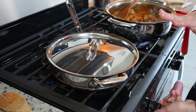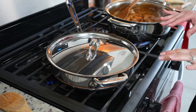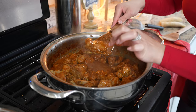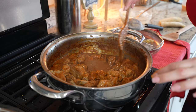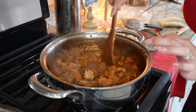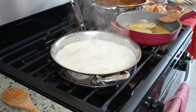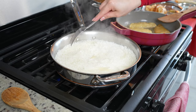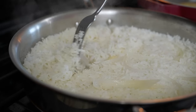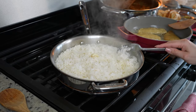After 15 minutes, our rice is done. We're going to turn it off and allow it to sit for 10 minutes. At this point, our meat is also done — just check it, the meat should be nice and tender. And it is done! Let me tell you, that smells delicious. After 10 minutes, we can get ready to fluff our rice. Just look at that. Once we have it ready, now we can get ready to serve.